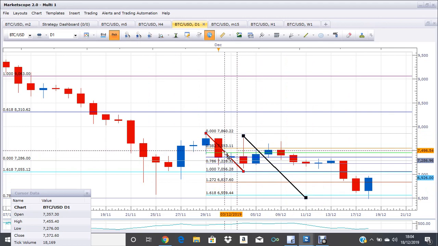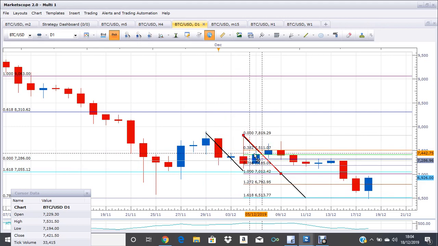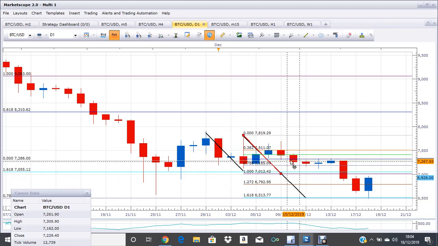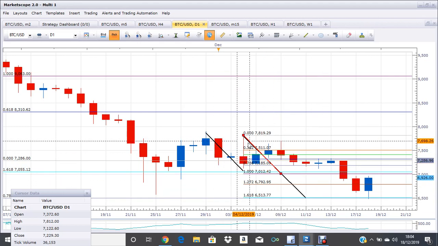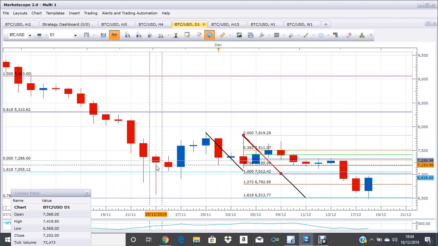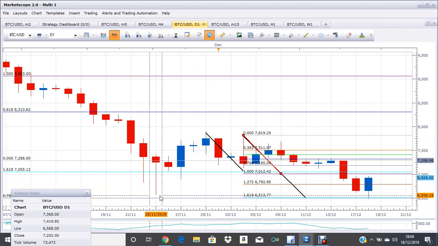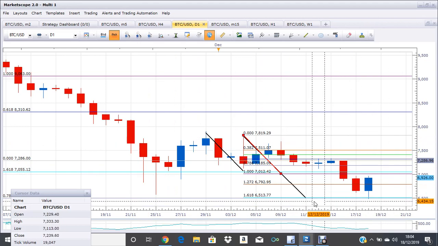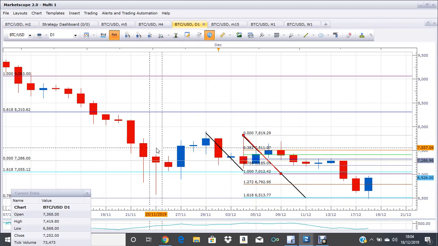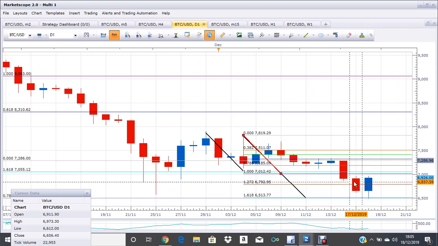What's interesting is the CD leg has expanded the AB by exactly 1.618. There's your AB. If you project that from here, you can see the CD leg has expanded by 1.618. Because we've just taken this low out here by a few points, that was 65.68. The low today is 64.80. This is actually a butterfly pattern, X, A, B, C, D, because we've gone below point X just by a few points. That was the lowest closing candle yesterday.